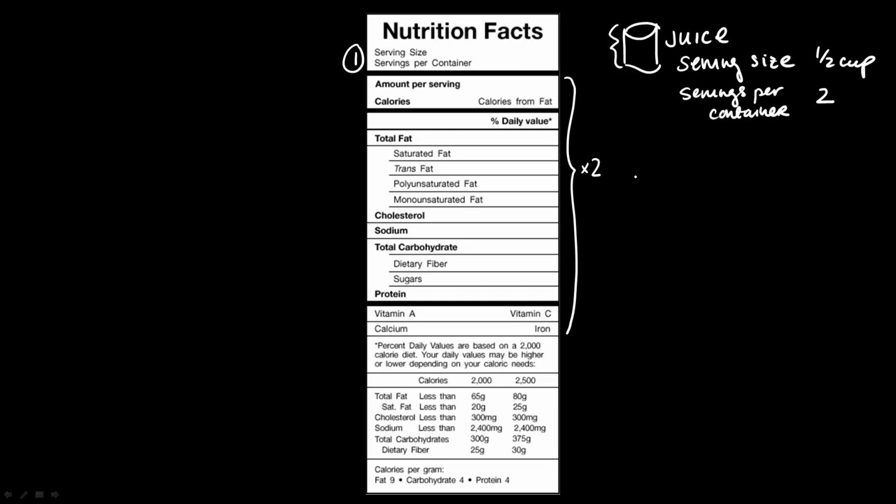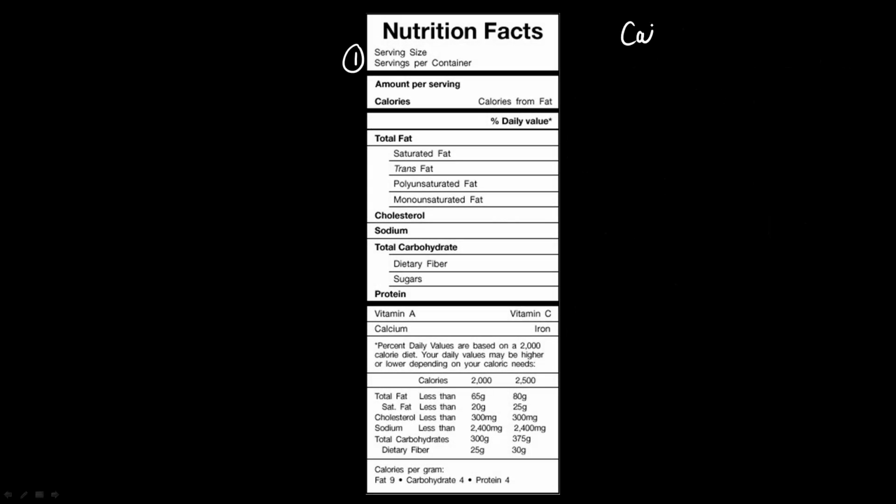Now, serving size is important when you're comparing different types of the same thing. So let's say this juice was juice A, and I wanted to compare it to juice B. And the serving size for juice A, as I said before, is half a cup, and the serving size for juice B is 1 cup. I would have to make the serving size equal so that I can compare the different nutrients and see if I drink the whole can of A versus the whole can of B, how much am I going to get? So, in order to get it to the same, I would have to multiply everything in A by 2 if I was having the same serving size.